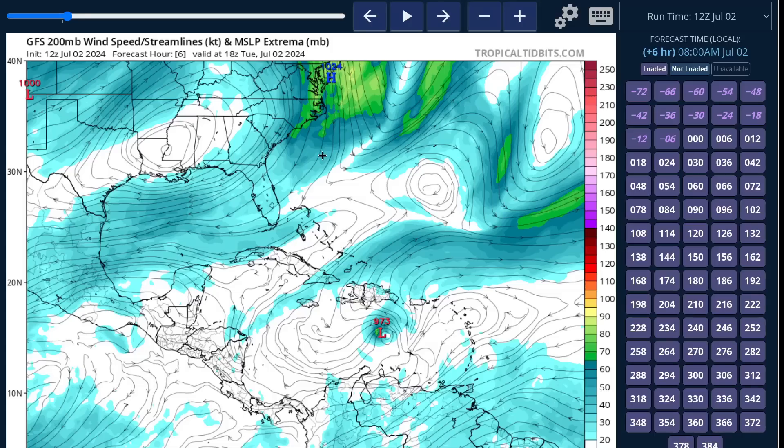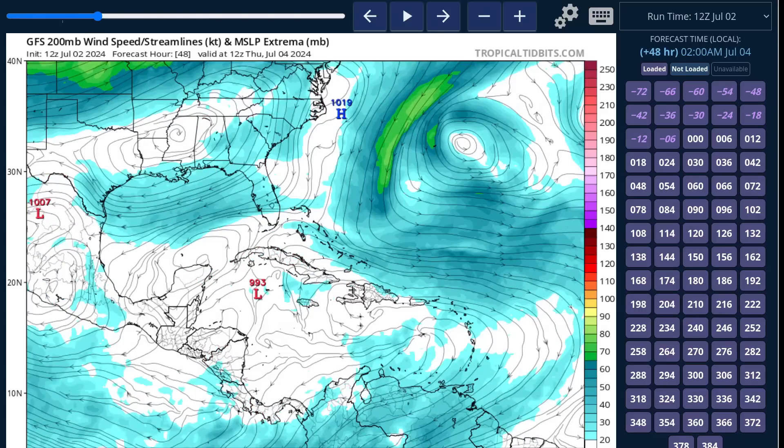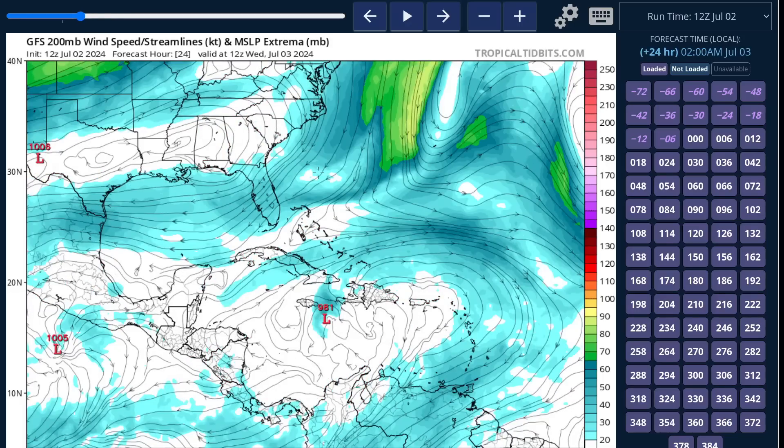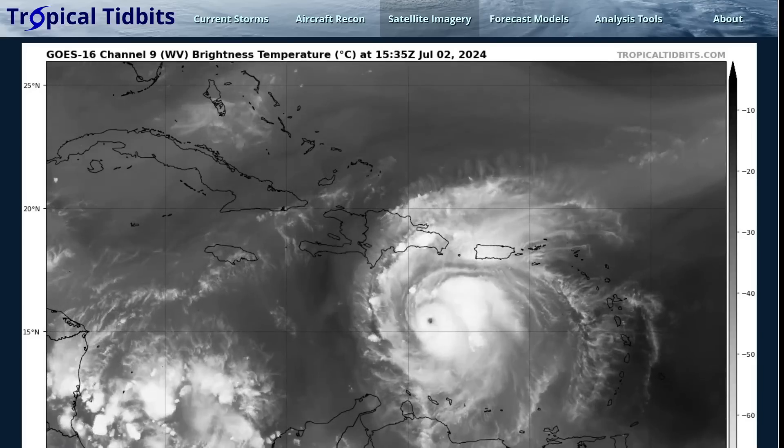Here's the GFS upper-level 200-millibar wind plot showing the tropical upper tropospheric trough, or TUTT, feature we've been highlighting for the last few days. It's draped across Cuba, generating nearly quiescent flow over the hurricane. But strong trade winds underneath mean there is still a westerly shear, even though the storm is underneath this upper-level ridge. As the storm moves west, the model shows weakening and filling pressure near Jamaica. Eventually the TUTT splits into two pieces by the time Beryl gets toward the Yucatan Peninsula, because the trough is thinning and weakening, while the hurricane's upper-level outflow — that cirrus we see on the satellite loop — erodes it from the northwest.